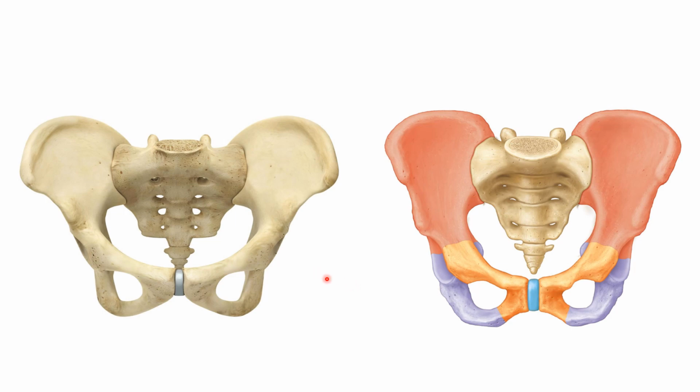Since we can't see the areas of the fused bones on a model or a real bone, on the exam, we'll name it fairly obviously. So here will be the ilium. Here's the pubis or pubic bone, and in the back will be the ischium. And now we can see the opening called the obturator foramen.